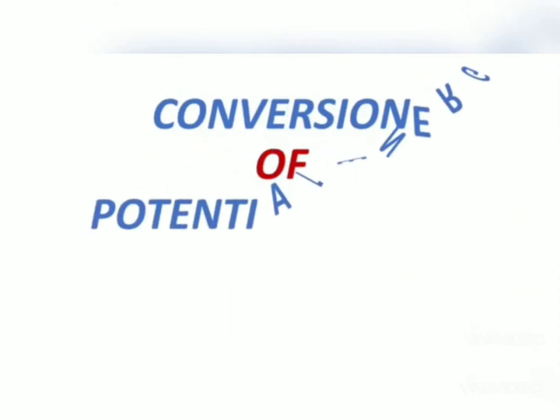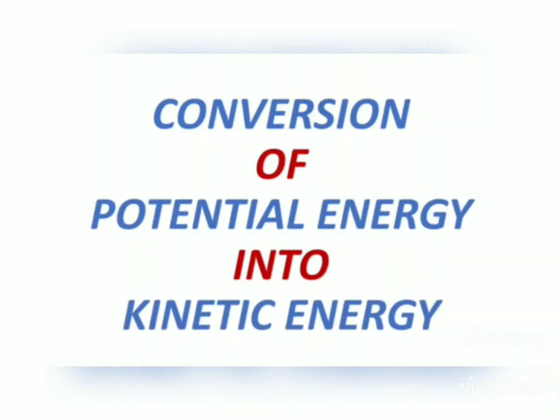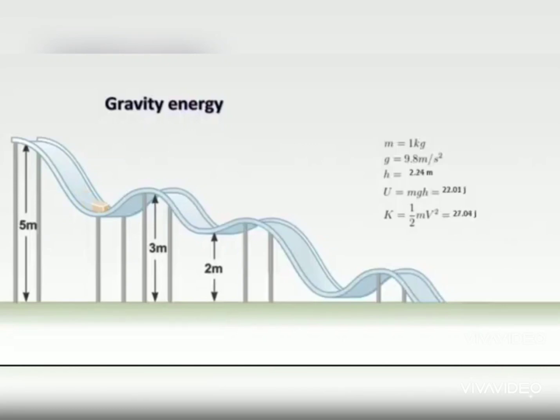Now let us understand the conversion of potential energy into kinetic energy with a simple example. Suppose a box at a height has potential energy due to its lifted or raised position. When the box is coming down from that position, it begins to slide. The sliding box has kinetic energy. Thus, the potential energy stored in the box in its raised position changes into kinetic energy when the box starts to slide downwards. Thus, the kinetic energy works with the gravity of our Earth. With this simple example, I hope you have understood how potential energy is converted into kinetic energy.